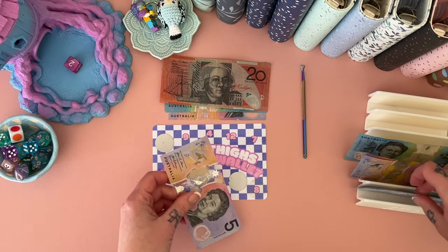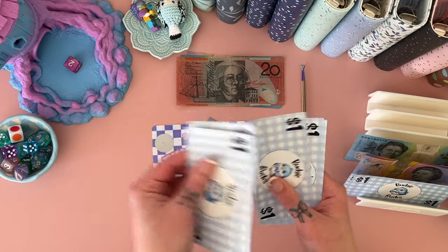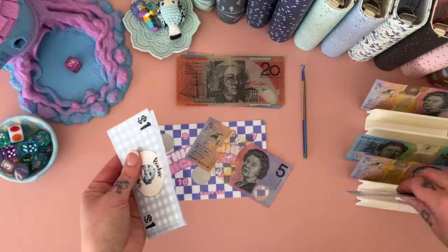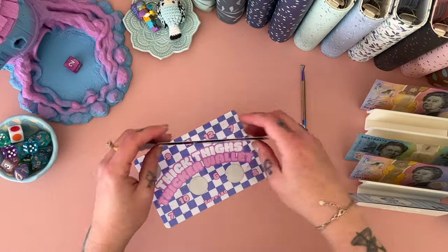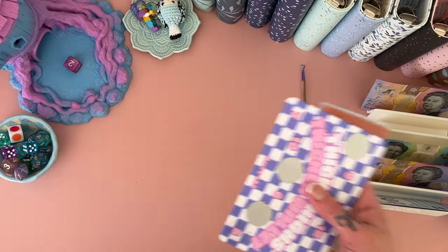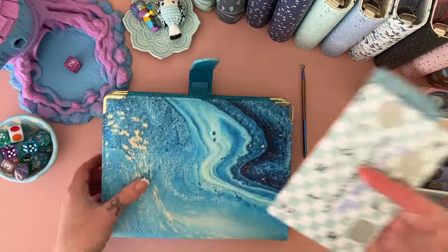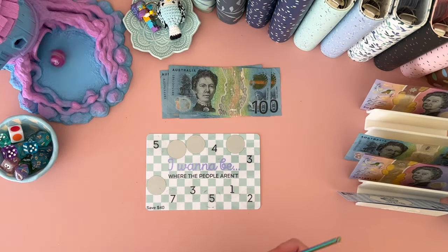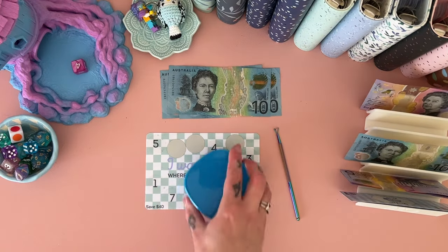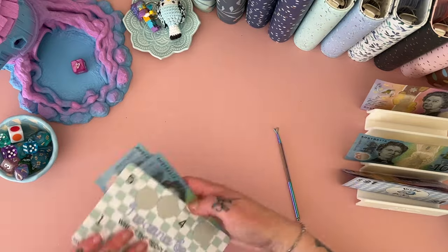Do I have any change in here? I don't think I do — we're gonna have to change over some more. One, two, three, four, five — I'll put that at the back so I don't forget. Five, six, seven, eight for this one, so this one now has $20, 30, 40, 50, 60, 61, 62, 63 — well over halfway. 'Glitter is my favorite color' seems to be running behind. I want to be where the people aren't — one, two, three, four, just getting a one. Ten, 20, 31 in there — that's another save $40, but well over halfway.